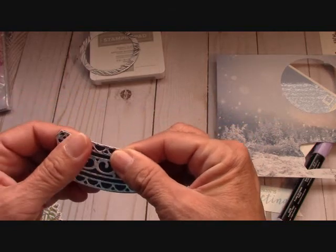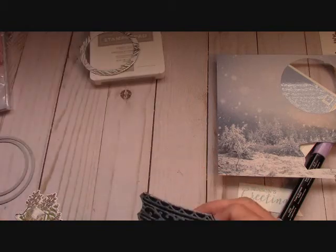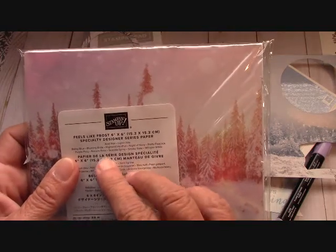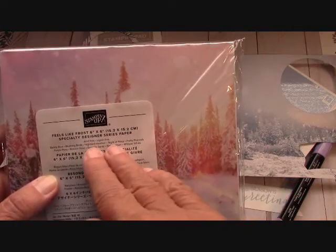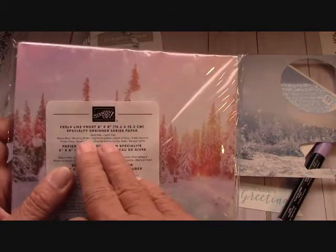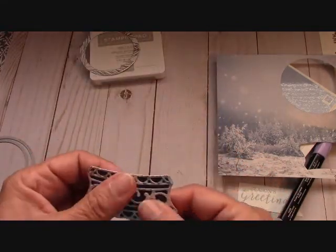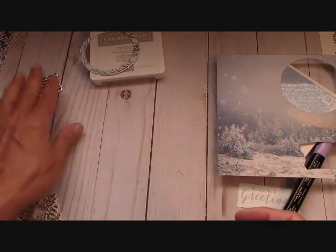So I think with this card, even though that's Purple Posy right there, there's a lot of other color in that. And I would want to pick up maybe the Rococo Rose even from here, which would probably look pretty. The Highland Heather, I think, I would probably do the Highland Heather to go into a deeper shade of purple for the base here, just so that it would stand out a little bit better. But like I said, live and learn. Okay, so we've got that on there. That's perfect. Let's move that aside.